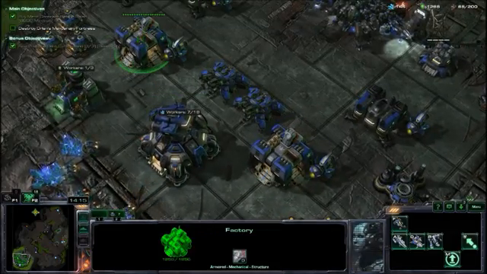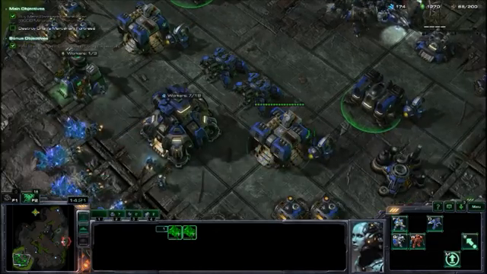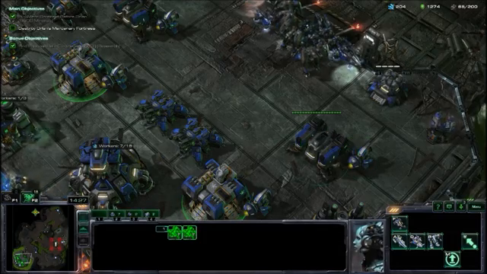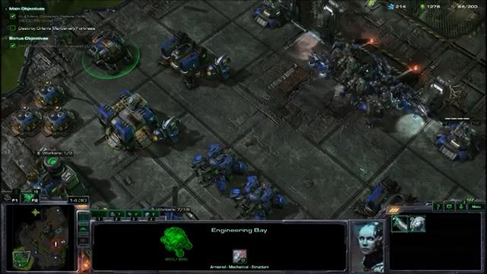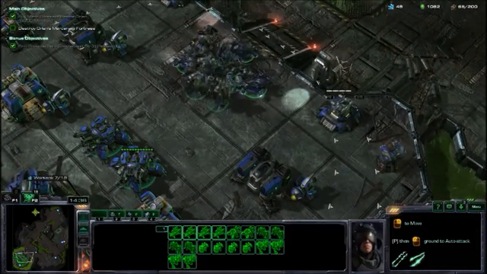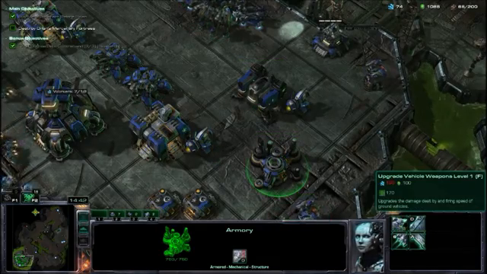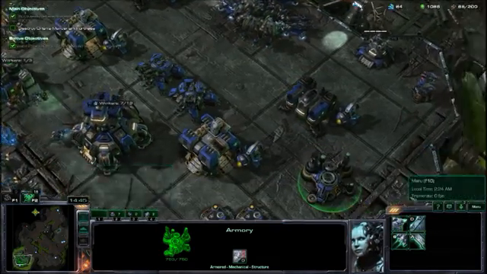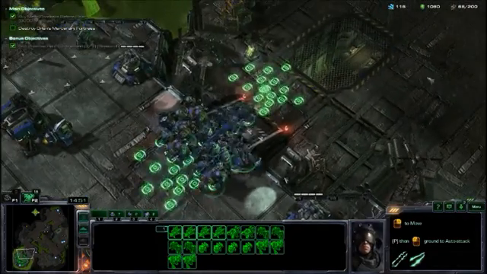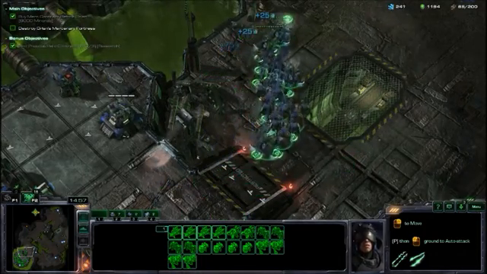First thing I'd do is go ahead and build your SCVs, and then with your factories, rotate between building vultures and Goliaths, and then with your barracks, go ahead and build marines and medics. And then what you're gonna do is take this force and go collect the minerals you didn't collect in the first half of the mission.